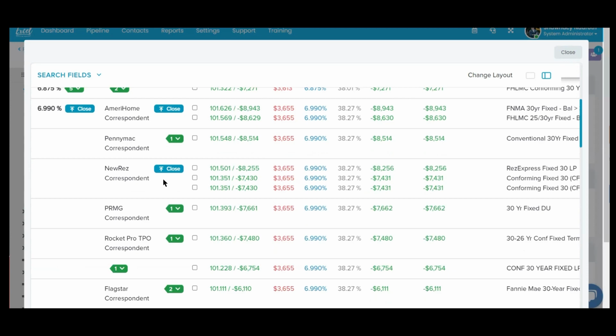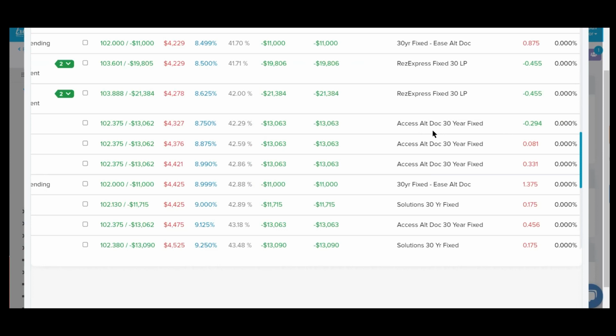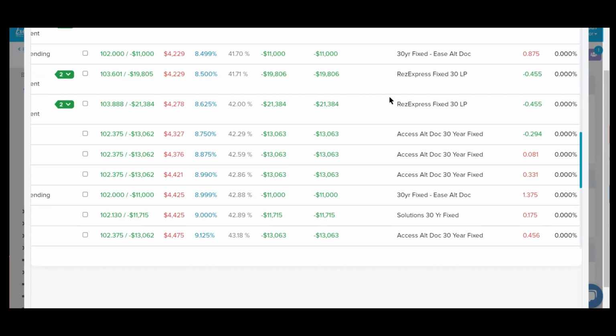The only thing I would say is if you're not getting a lot of results, there might be something that is not connected correctly from the transmission of the data from LendingPad to LenderPrice, and there's not a lot I can do about that. It only occasionally happens. So those kind of things in technology are kind of hard when you can't reproduce it over and over. But that's the way you're going to look on this product as you go. Okay, so that's how you price it directly in LenderPrice.